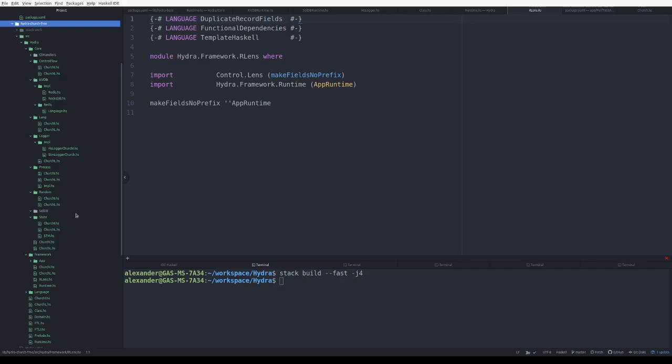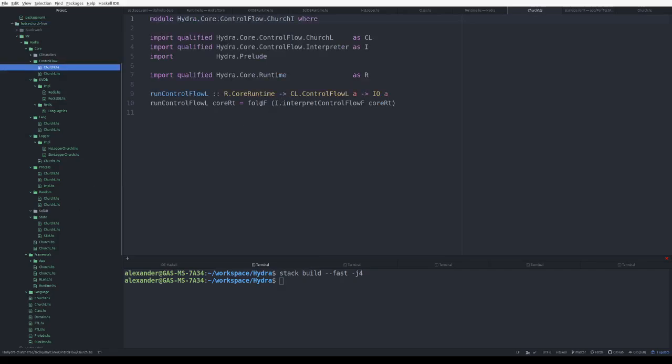We don't see this internal structure here because we use some combinators to traverse over the church free and over the regular free, and how these free monads are built, we don't really know here.